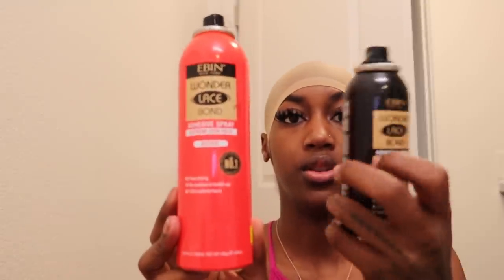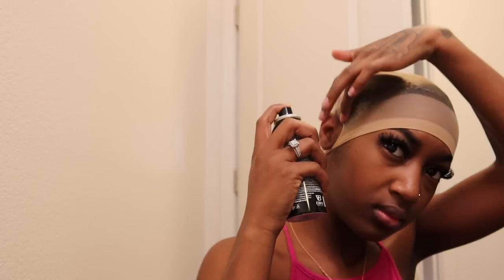Now take your handy dandy spray. I'm gonna use this and I'm going to mix it with this. I'm just gonna do these two. I'm gonna do one layer of this and one layer of the other one. Make sure you get them ears. The ears is the only part that lifts up for me, but I don't really care about the ears for real. All I really care about is the front, only because it's really all you see, depending on what hairstyle you do.